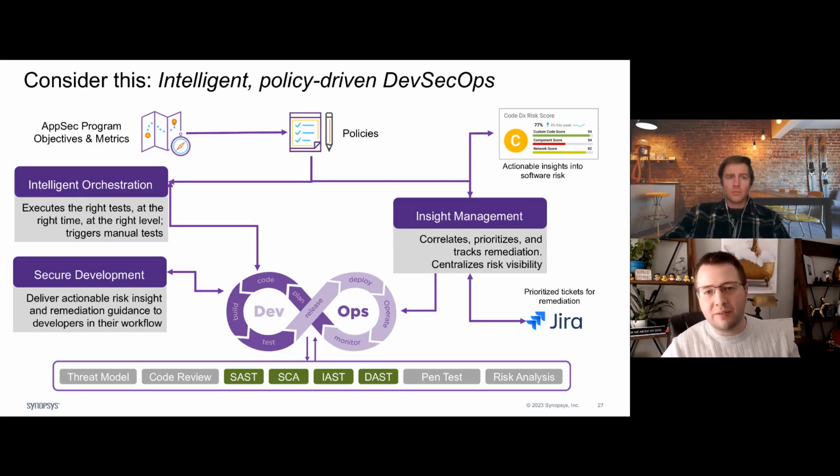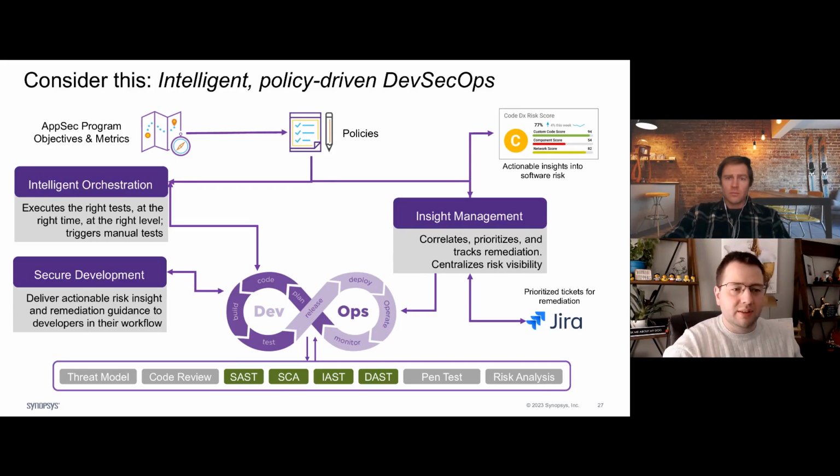So this is going to rely very heavily on those policies, particularly 2 categories of policies, if I had to break them apart. We've got pre-scan policies, which help to ensure that the right tests run at the right time, as I've said here today. And here you can be really selective about the tests that you run. If all you've added in a dev sprint is an open source dependency, then why run static analysis? Why run SAST? If you've only modified proprietary code and you haven't touched any of those dependencies or those open source components, then why run SCA? Why do an open source analysis? So this is going to help address that pipeline congestion issue with the pre-scan policies.